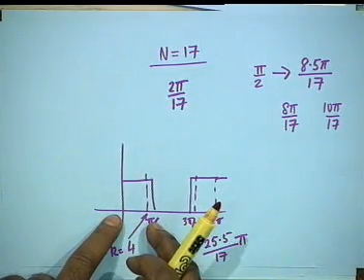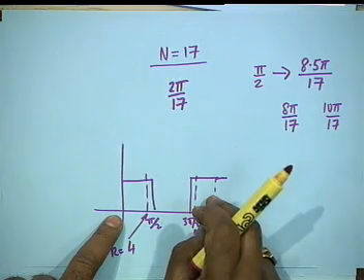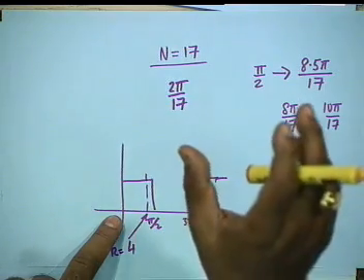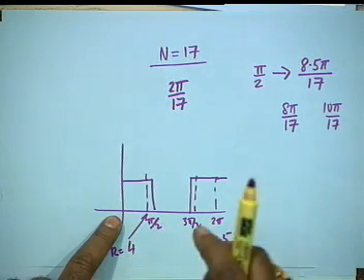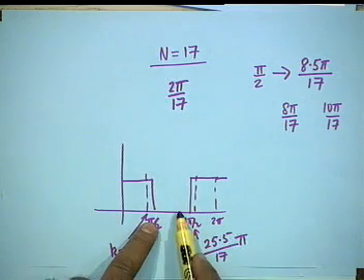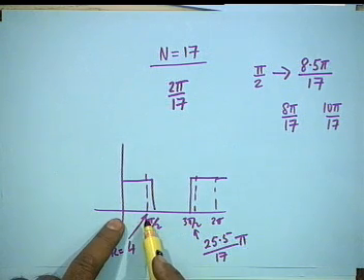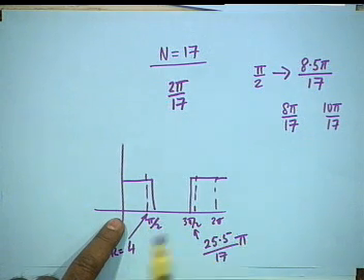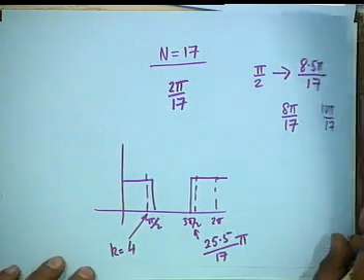Okay. Now, what do you do with the phase? For the magnitude, this is fine, these are 1. Since you are asking for linear phase, it is guaranteed that H k star shall be H of N minus k. Therefore, in the computation, you do not have to go beyond k equal to 4. Its complex conjugates will be here, right? So, twice the real part of H k, you go up to N minus 1 divided by 2, so 17 minus 1, 16 divided by 2. That is, you go up to k equal to 8. But k equal to 8 falls in the stop band. You only have to go from k equal to 0, k equal to 1 to k equal to 4. Agreed?